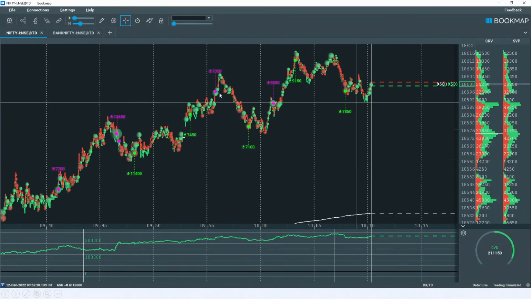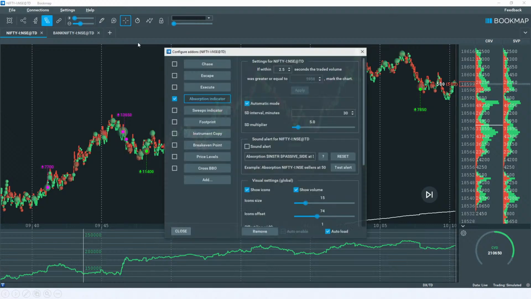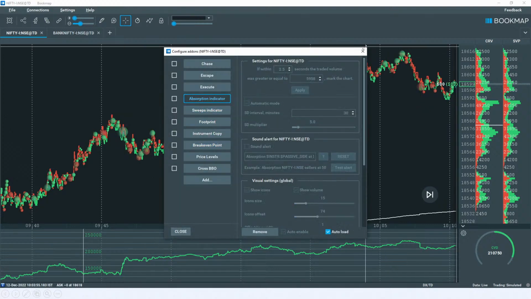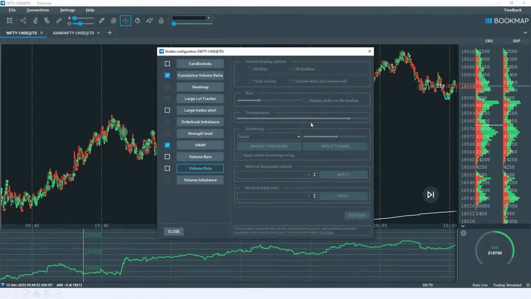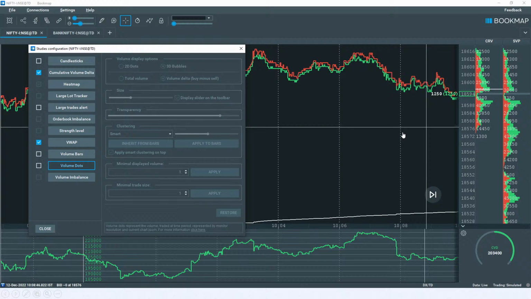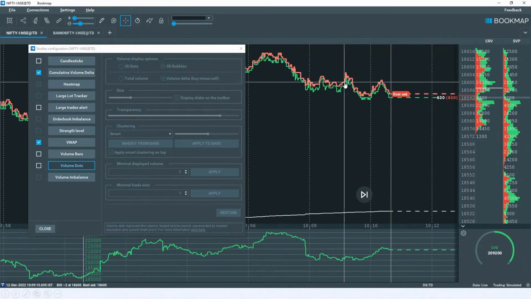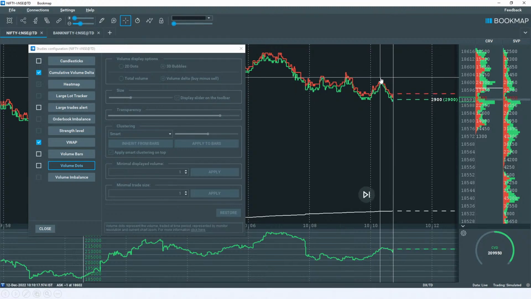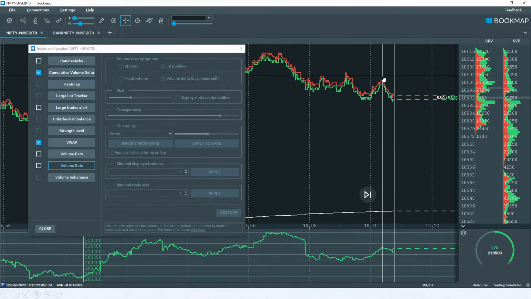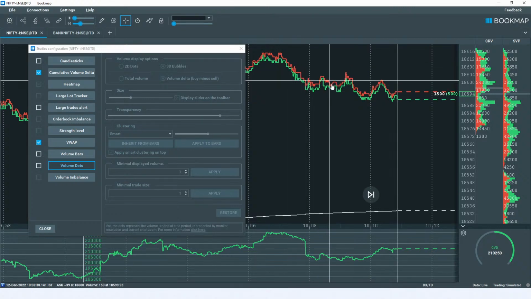For those who don't know about the basic part of Bookmap, just a moment, I'm disabling everything, and just a quick note for you. This is basically the BBO indicator. Whatever you are seeing right now, it is not a price indicator. It is called a BBO indicator. What I mean to say is basically the best bid and best offer. At the present moment, if you look at the depth of any particular instrument, there will be a best bid and best offer. So that will be historically recorded over here.